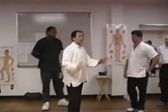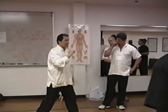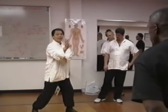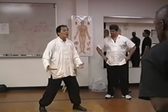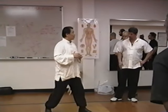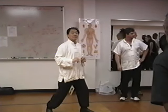Thank you. Good. This is your very basic neutral side stance. The reason no one else can use the neutral side stance except us is because they don't have the kick, right? If you're standing like that, you're in a lot of trouble because you are too square on, right? But if you have this kick there, that eliminates that problem. So you must be able to use this kick to use the neutral side stance.